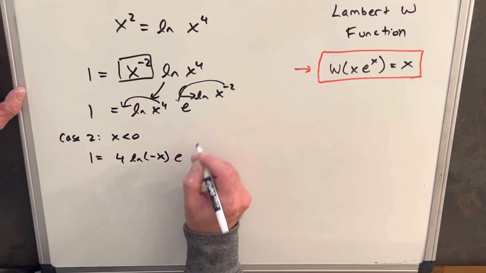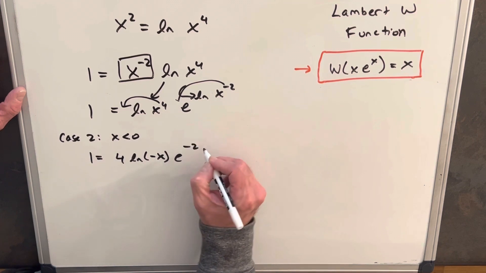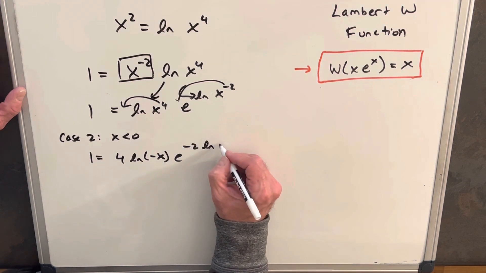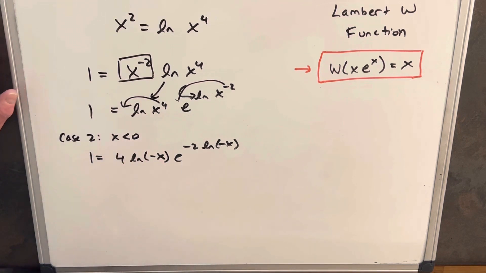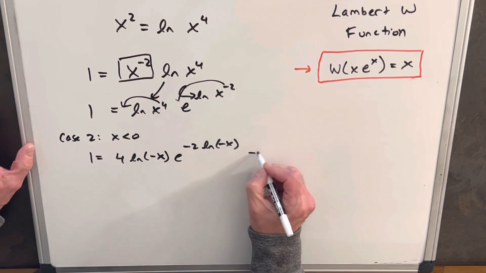And then doing the same thing here, basically, we have our minus 2 ln x, but again, we'll negate that so that we have a positive value when x is less than 0. And then real quick, we're going to do the same steps basically we did before. We're going to multiply minus 1/2 on both sides.